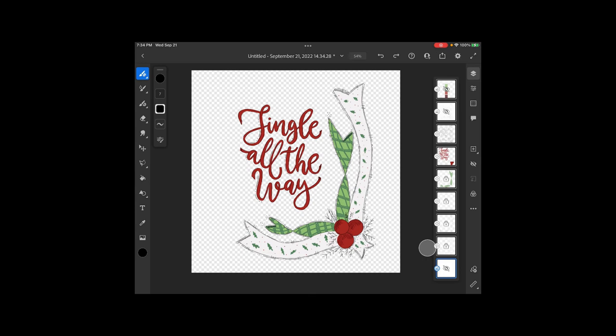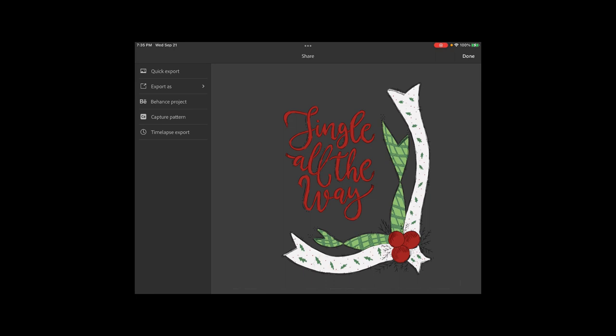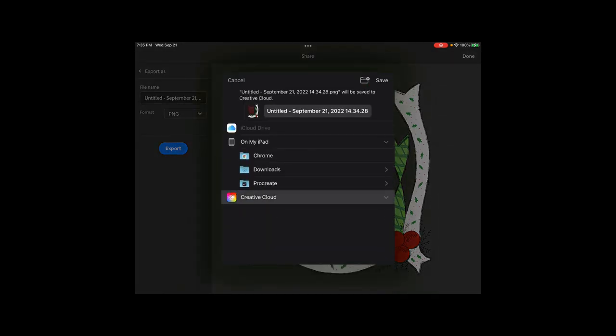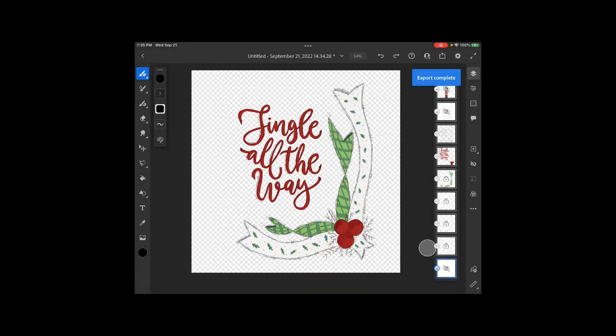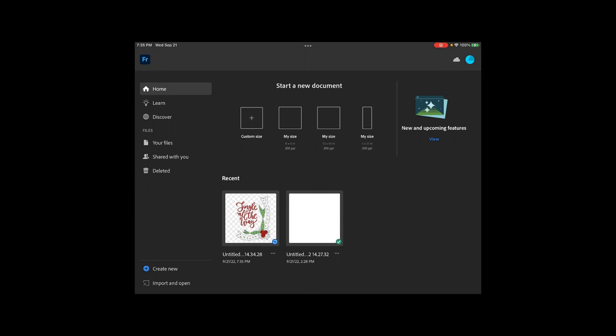So from here, I would click in the upper right on the box with the up arrow to export, and then publish and export. And then it shows me a picture of what I've done here. And I want to export it as a PNG. Export, and then I tell it where I want to export it to. And I will send mine to the Creative Cloud, which is how I transfer everything. And it's already done that. And then I click done. And then when I go back this way, it shows that I still have this here on my recent. And I can open this and make adjustments or changes or additions or whatever I want to do. But this has saved the file on my iPad.